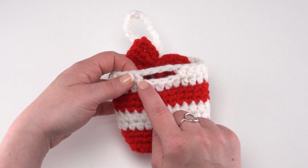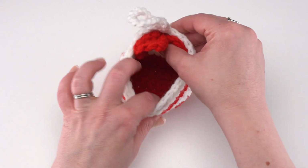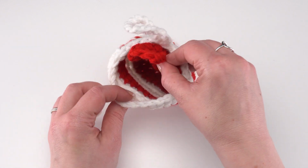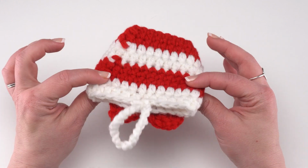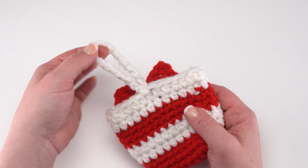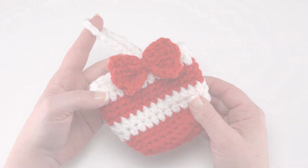You can see opposite the bow is this little chain and skip stitches hole that we've made. So you can fill up your pretty little gift bag here with whatever you like to give, gift cards or small treats, and then simply slide that bow right through the opening, and it holds the gift bag closed and finishes it off. I've also included this great little loop, great for hanging or attaching to other items, but you can skip the loop if desired.